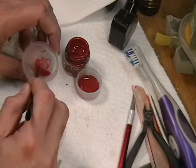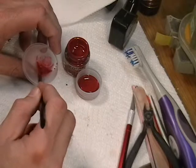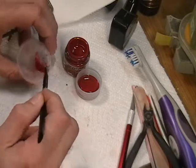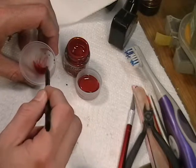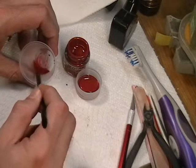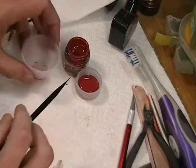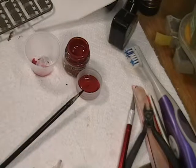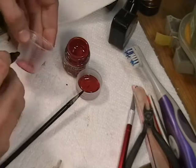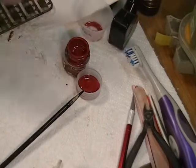So it looks like it's diluting pretty well. Seems to not be separating, not getting grainy. So I eventually will be doing an airbrush demo of all of these as well. So with that one, I'm going to mark this Tamiya X28.